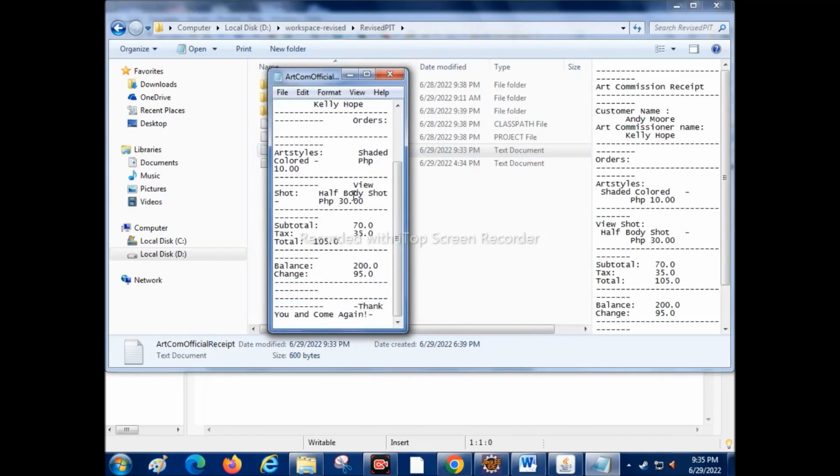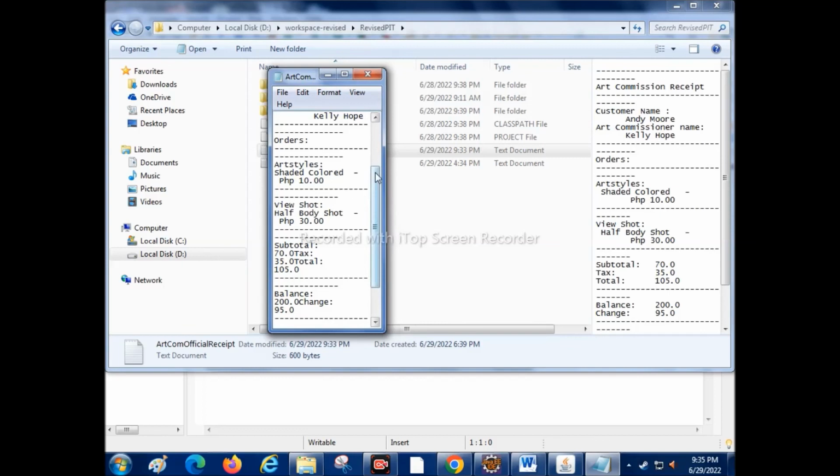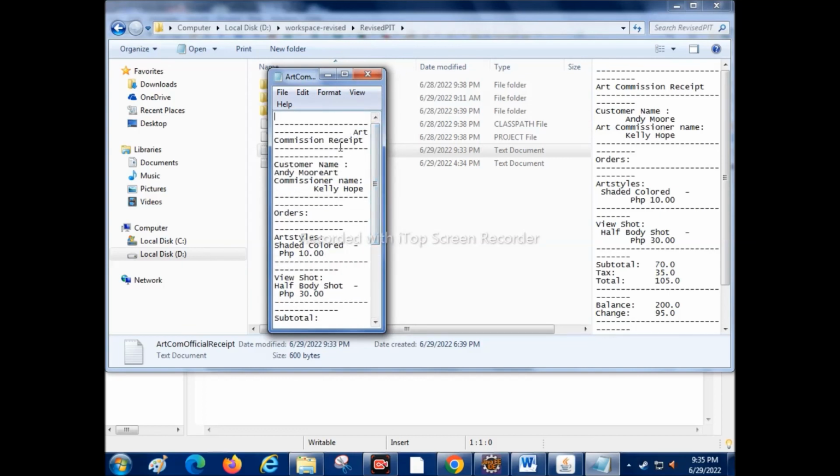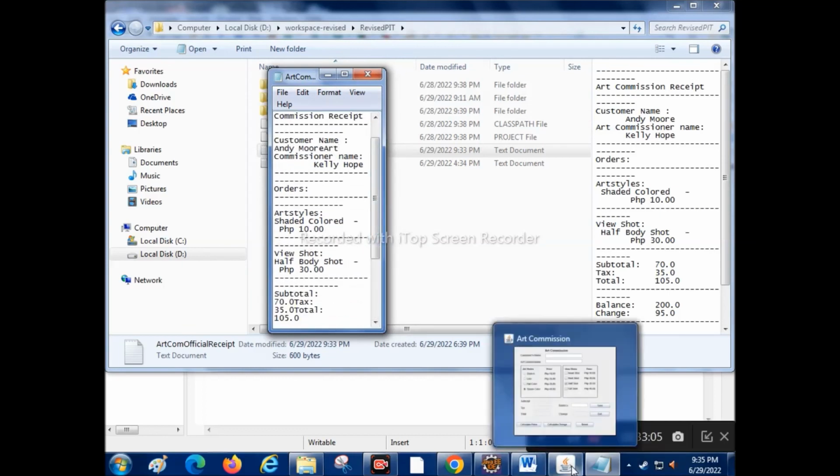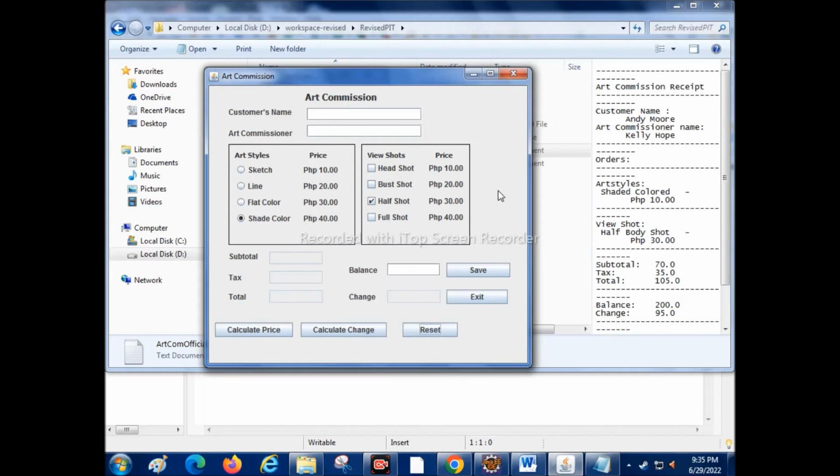We have to try it. And here's the result. So this is the official receipt for the art commission menu. And also, you click the exit button to exit the program.